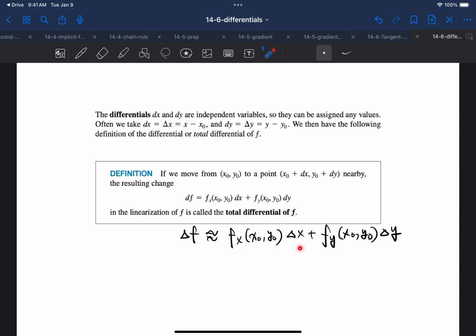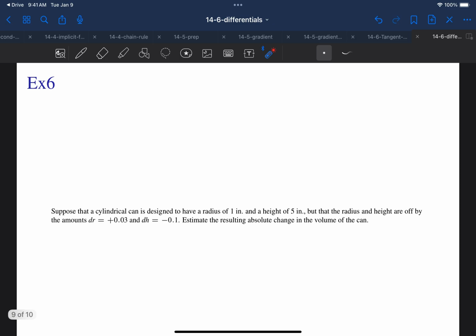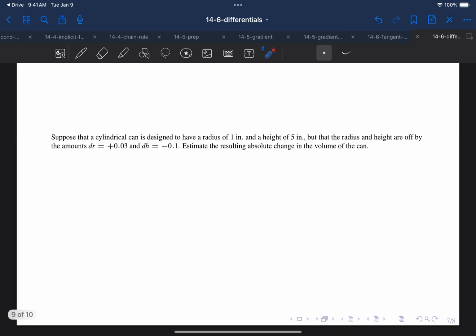But how do you find the x change? Find the change rate in x and multiply by the change in x. And this is the ratio of change in the y direction multiplied by the y change. And then take the sum. All right, so we had total differential. We are going to use that.